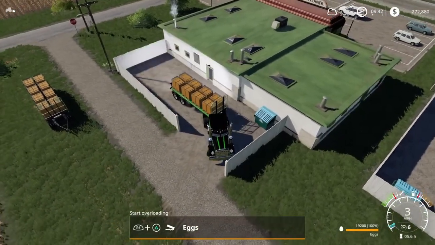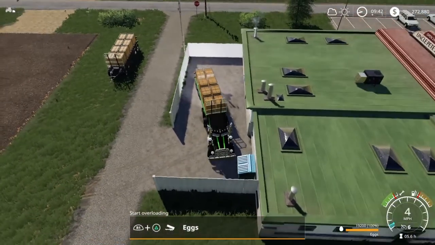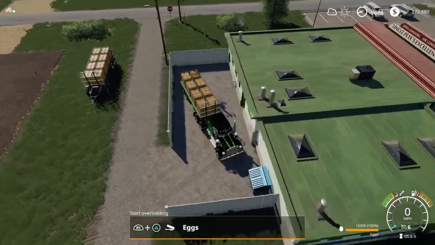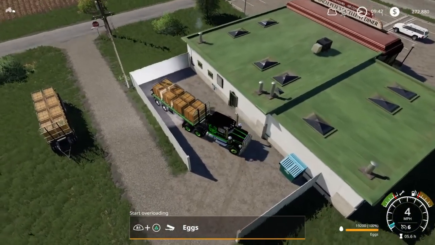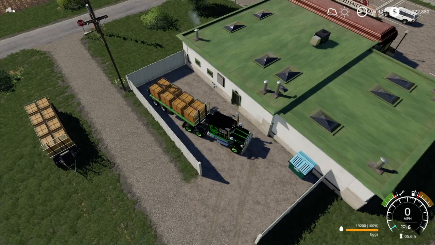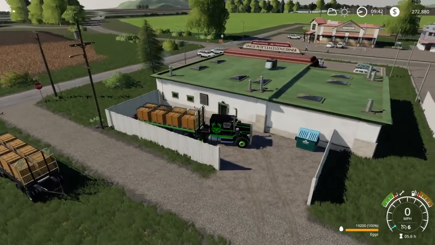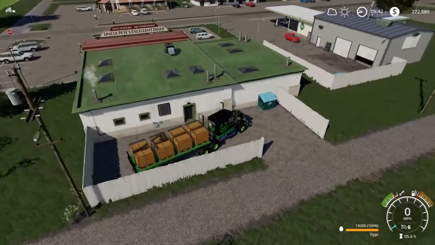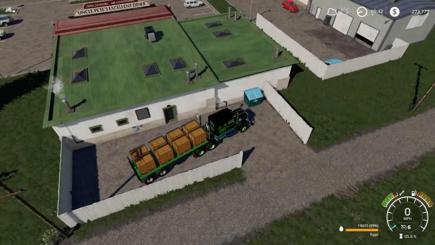Alright, so I get an overload. They don't just disappear here. I need to hit the start overload. Well, I got the truck in here. That's not too bad. Let's try that. And looks like it's not selling. Oh, there we go. I went back too far. Okay.